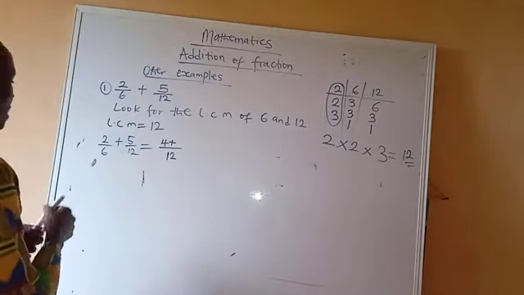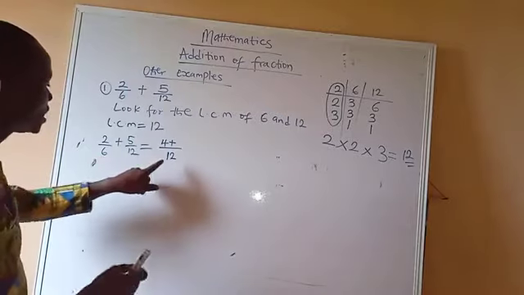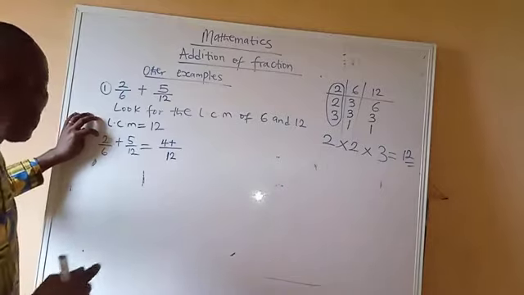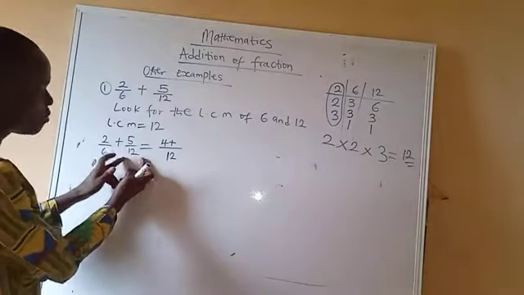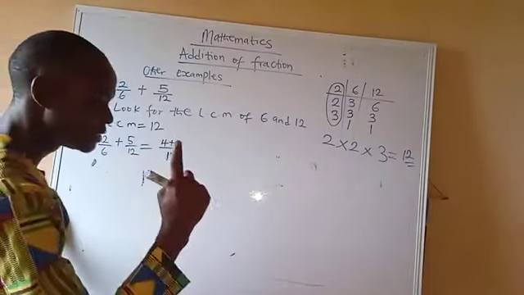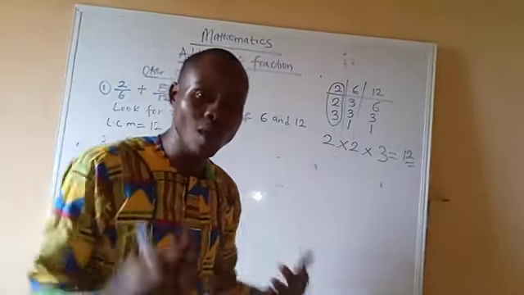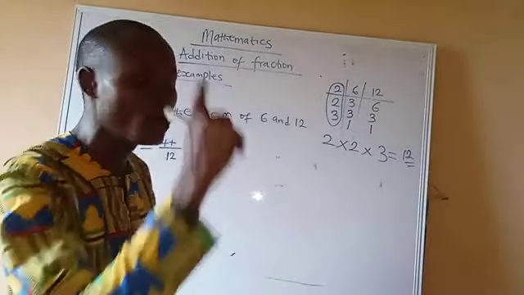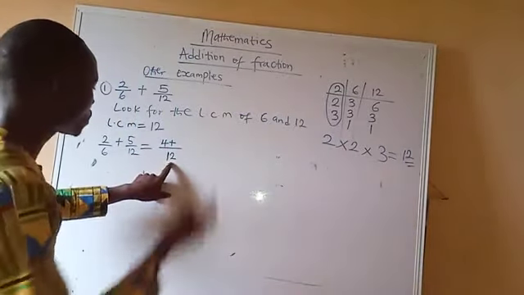Now, it's as simple as this. Your denominator of the first fraction divided by your LCM, whatsoever you get, multiply it with your numerator. You now put it here. You bring your plus. The same thing we did here, we're going to repeat it here again. 12 divided by 12 will give us 1. You know, 12 oranges, 12 people should go and share. 12 puppies go and share 12 oranges. They will take 1, 1. It will go round. There will be no remainder. You get? So 12 divided by 12 will give us 1.